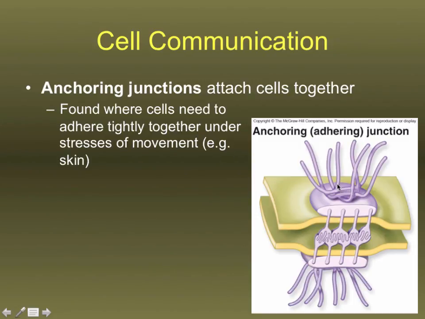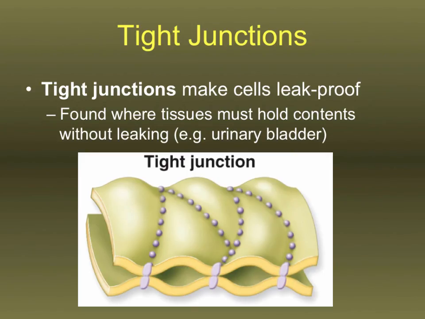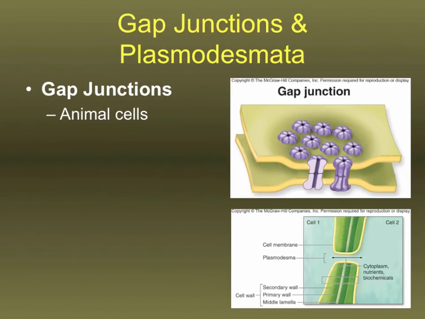So in skeletal muscle, where there's a lot of stress and strain, and in skin, where there's a lot of stress and strain, it's very much to your benefit to have anchoring junctions in those parts of your body because they're subject to the most mechanical physical stress. Tight junctions are where you want to have leak-proof cells. Now we don't really have the proteins linking the cells together like rivets. We've got the proteins pressing the cells together very, very tightly. What that's going to do is help prevent leakage of materials from whatever tissue this is into other tissues. So tight junctions help maintain waterproofness of tissue.